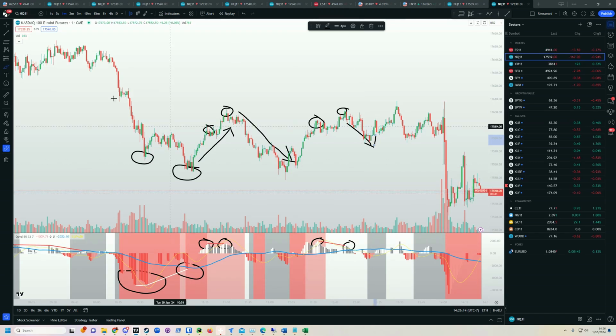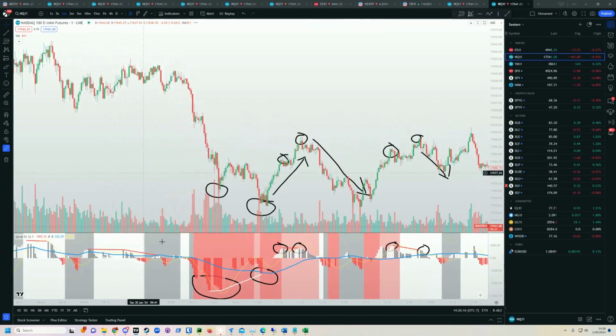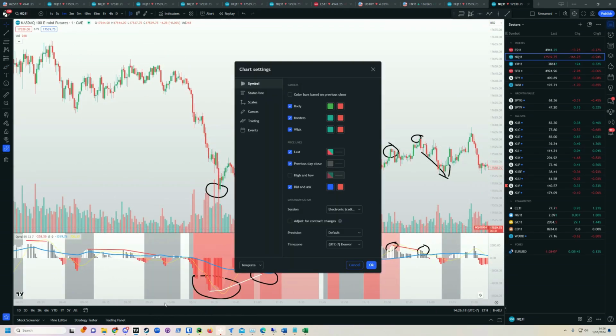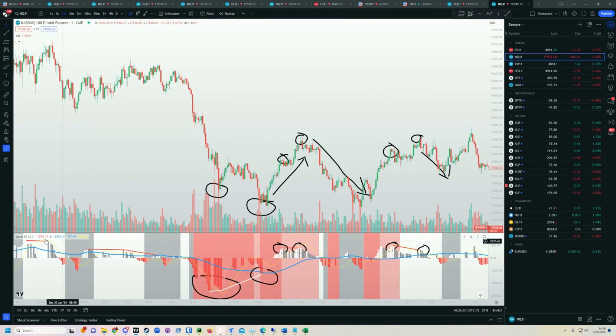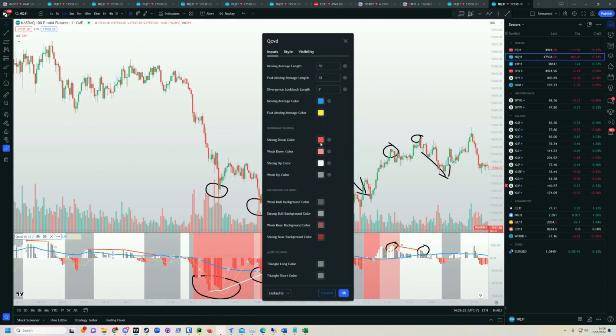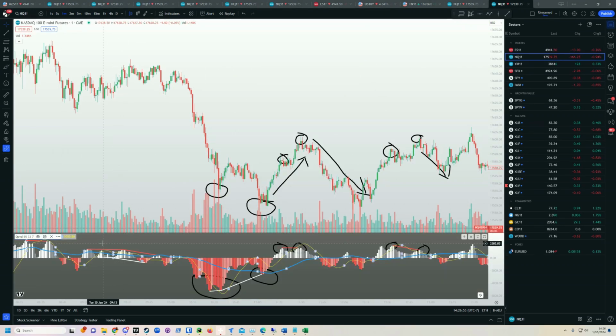And sometimes there's different types of divergences too. Let me show you this one over here. And let me adjust the background coloring a little bit so that we can see this a little better. There we go. I just turned all the background dark. That's all that was. Now we also have these sort of inside divergences.